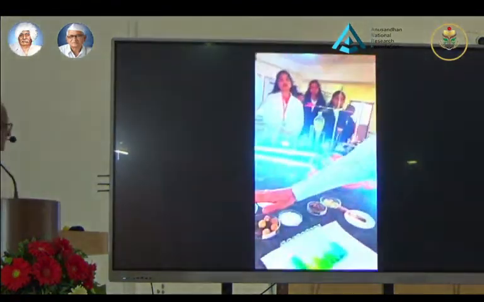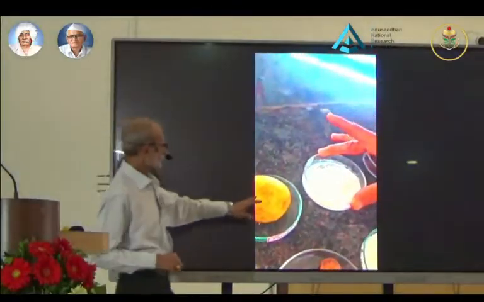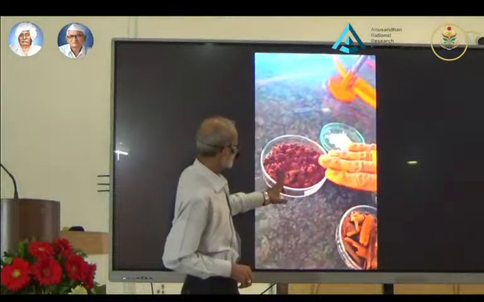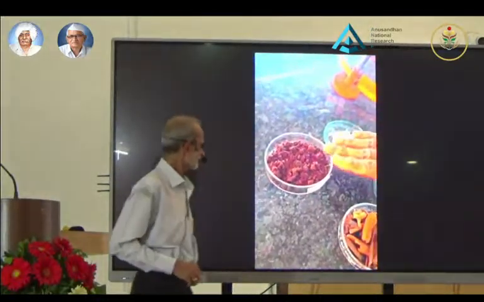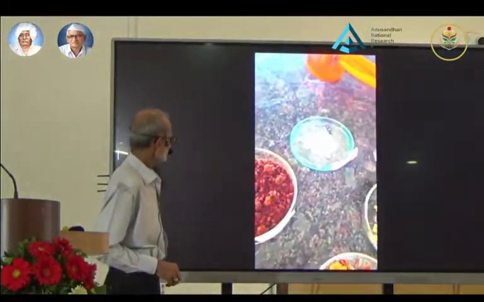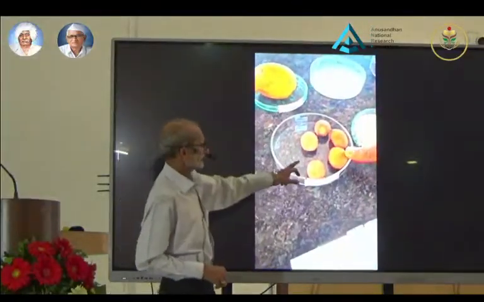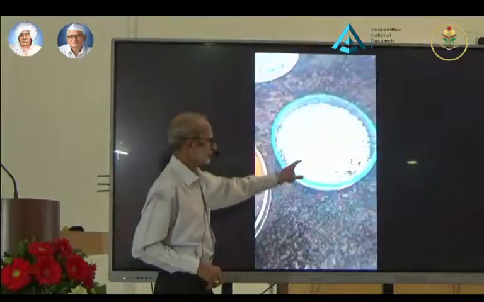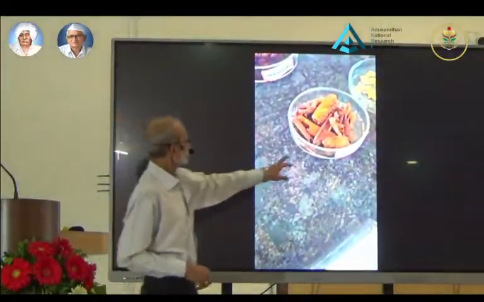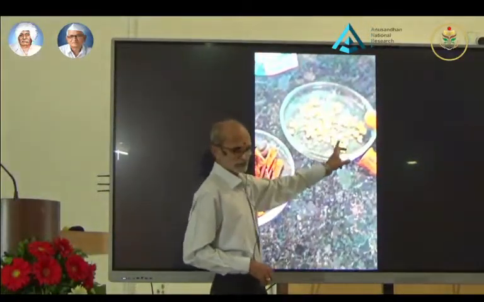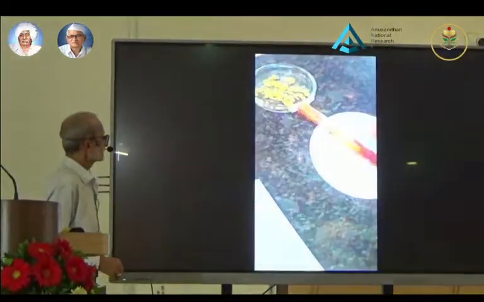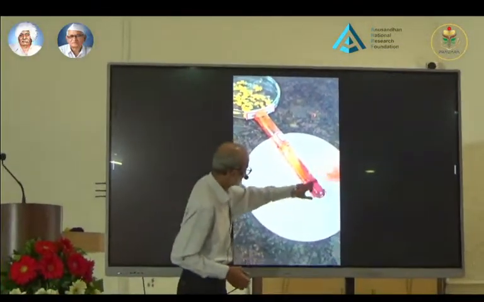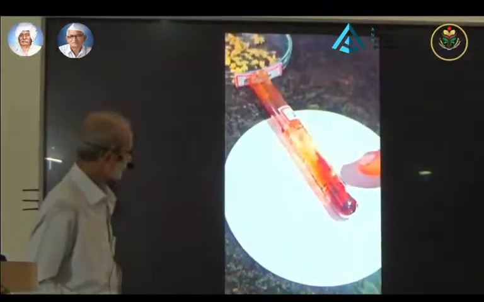Okay, so these are all the products: transformation of potato to starch, tea powder to caffeine. This is nutmeg to trimyristin. This is cinchona bark to quinine. This is embelin. We are unable to dry it, but you can see the crystals here which have been separated in a test tube.